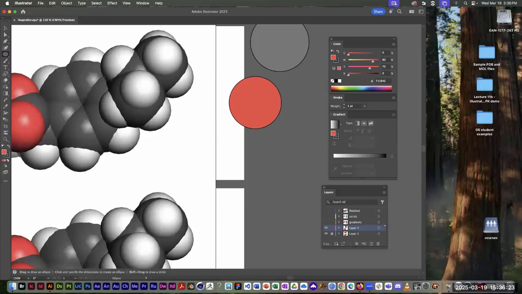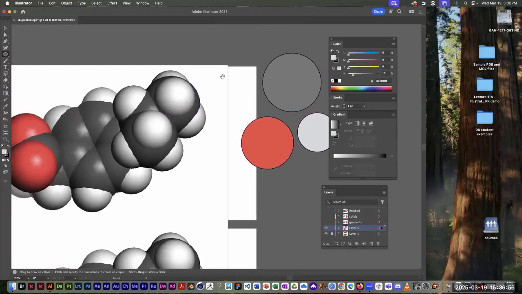And the only other thing I need for this particular molecule is hydrogen. You may have others. You may have nitrogen, you may have sulfur, you may have various things. So here's my hydrogen. Try to match that up roughly to the edges of that hydrogen atom. And we're going to put just a little bit of value in there. It's our polar bear's ass. All right, so I got my carbon, my oxygen, my hydrogen.